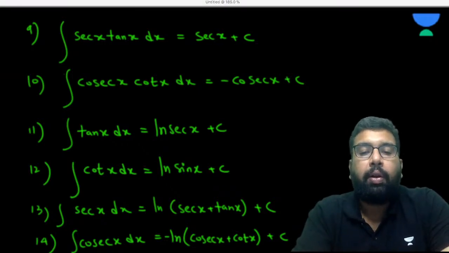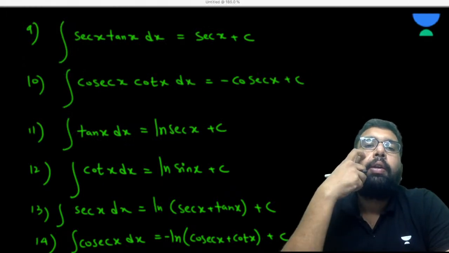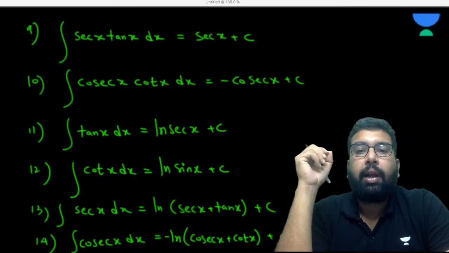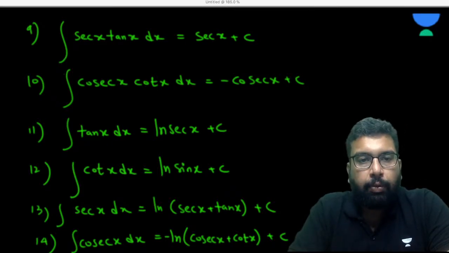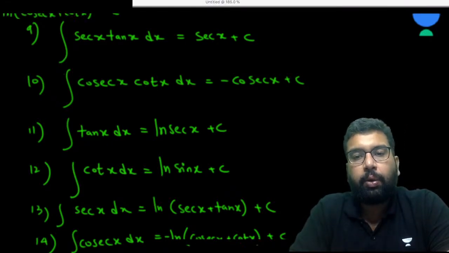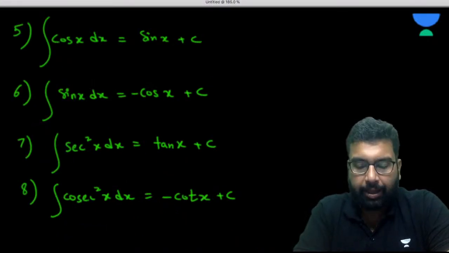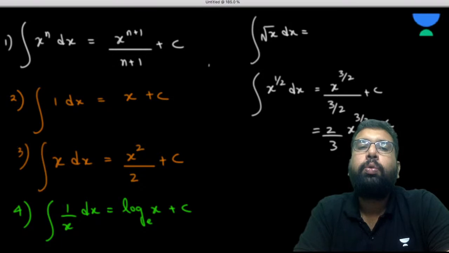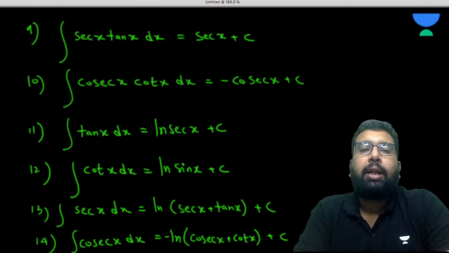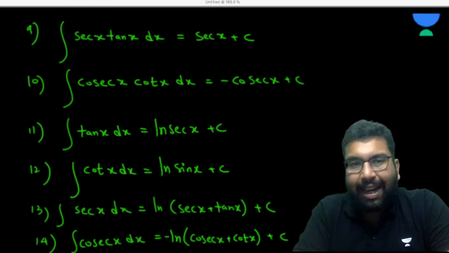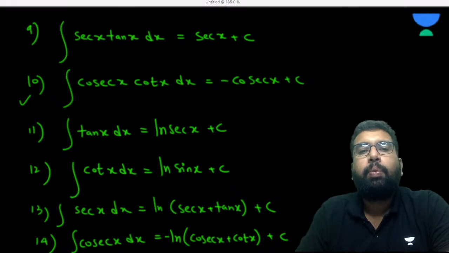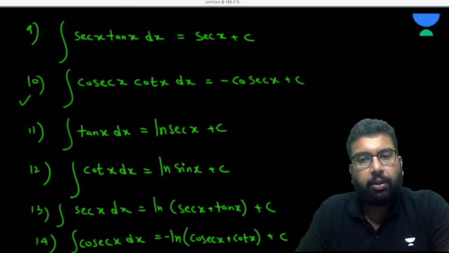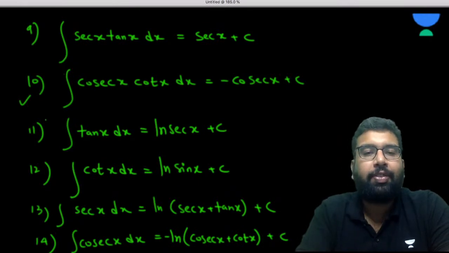See, remember, guys, one thing: these formulas might not be used directly. Mostly in the NEET you are going to see the basic ones, sin x, cos x, and the most used one is x to the power n. But my point is that you at least can do till this, till 10. Why, sir, at least we can do? Because these formulas you have seen in the case of differentiation also. So it's just the reverse of it.